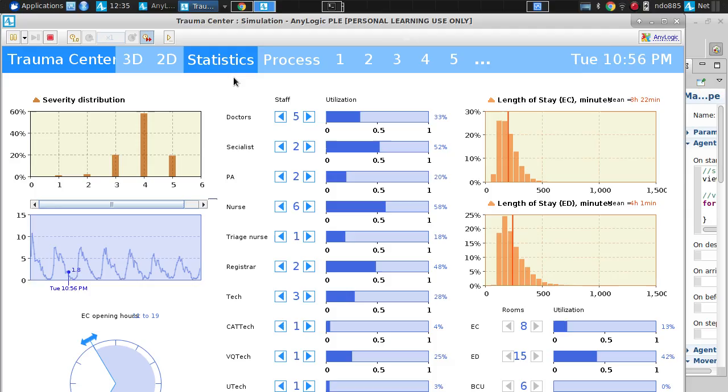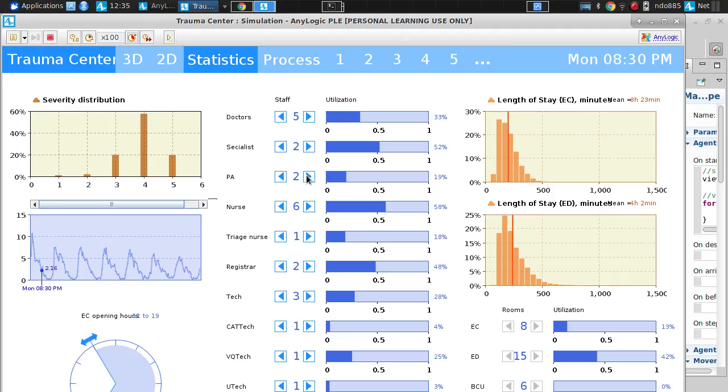Go back to statistics. You'll notice that this is the equivalent of the CTAS scale, the acuity scale. And here we have the progression in terms of what hour of the day it is and the patterns that we see in terms of time. I'm running this thing flat out. This is virtual time mode. It runs as fast as possible, but we could slow it down and run it at a slower pace if we wanted to see the dynamics by hour of the day.